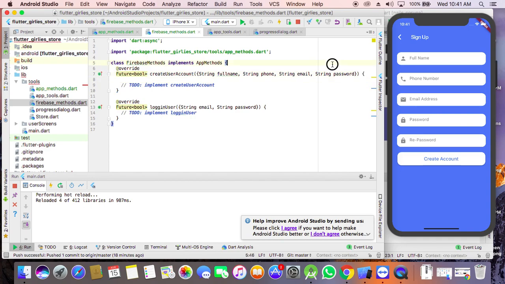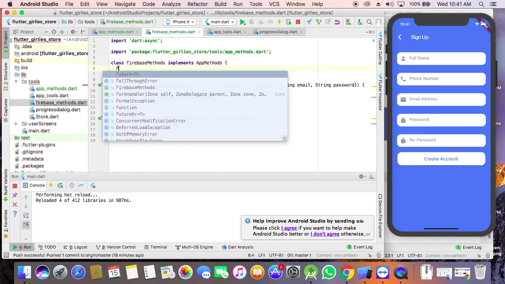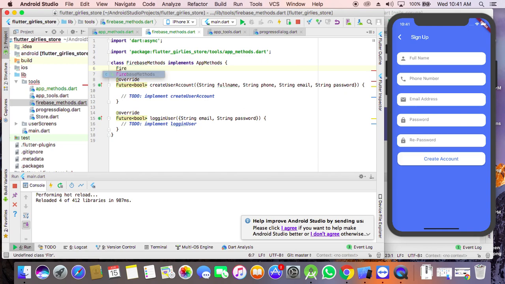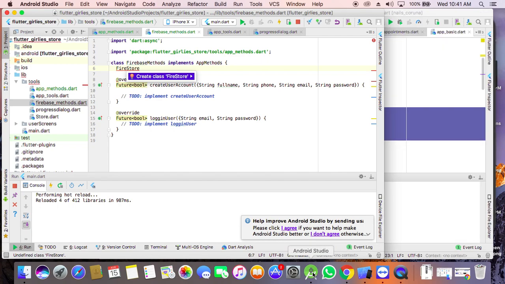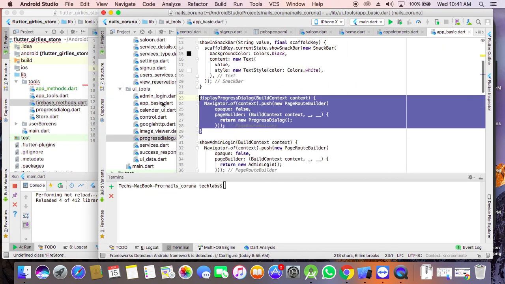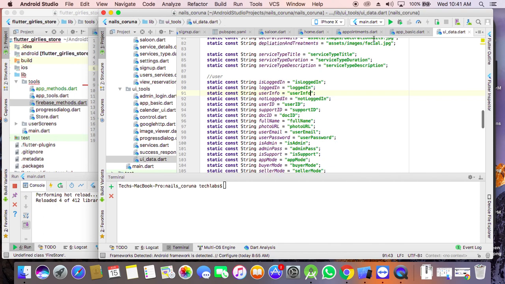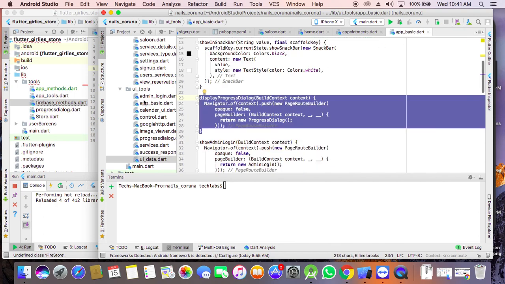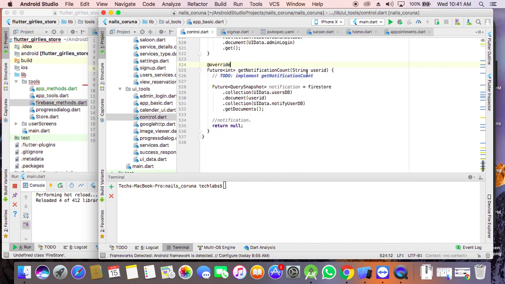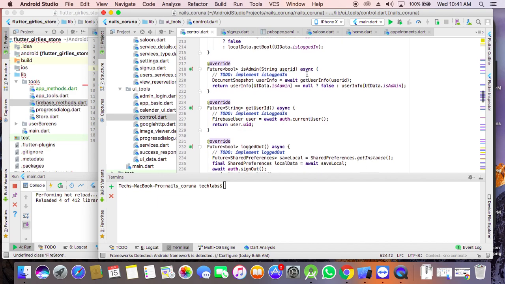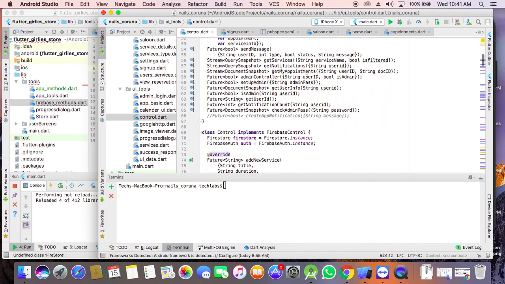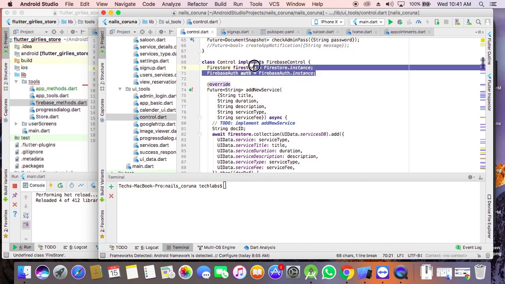Okay, something we need to do here. We are using Firestore. Let's import Firestore. Why is this giving me a little problem?